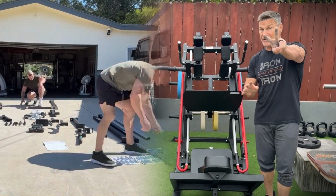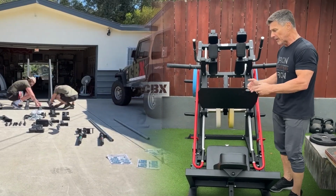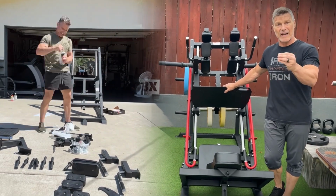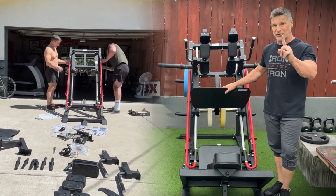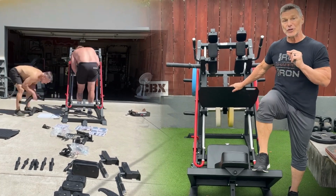Me and my buddy, it needs 2 people for sure, because this is really heavy steel that it's made from. So there's some awkward positions. So it took me about 2 hours, and I took my time. I wasn't rushing. I just made sure that I followed the directions and I didn't get ahead of myself like I normally would do. One thing that's worth mentioning about the assembly, they actually send you good tools.